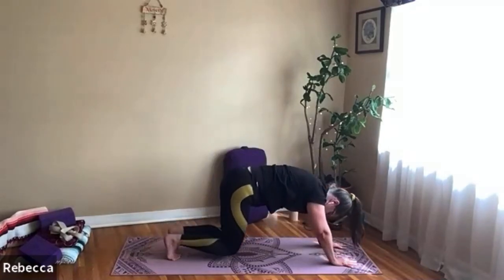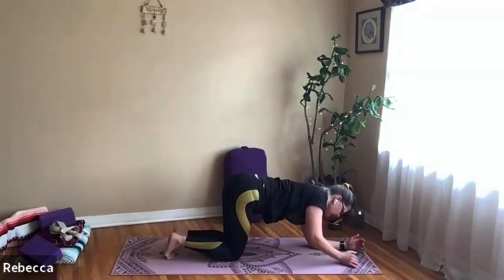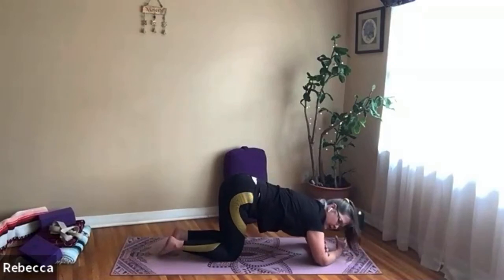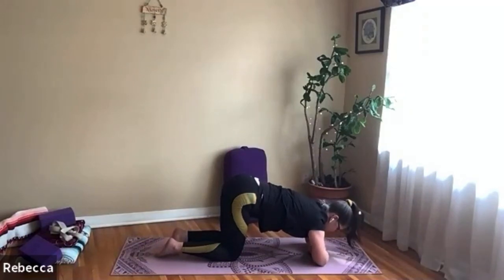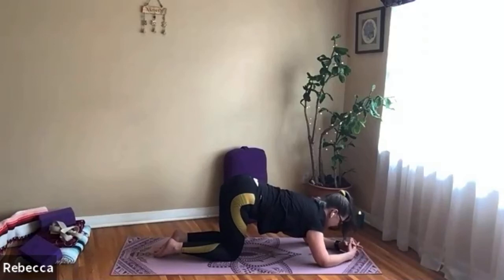And now allowing the knees to find the mat. This time, we're going to take the elbows and drop them right underneath the shoulders. And then take the hands to the biceps here, not really to the elbows, but to the biceps, and measure your distance here. So once you've found that distance, you have your choice of how to place your hands. You can take your hands with your palms flat on the floor, extended out from your elbows, or I like to interlace my fingers, creating a little basket for the head here.